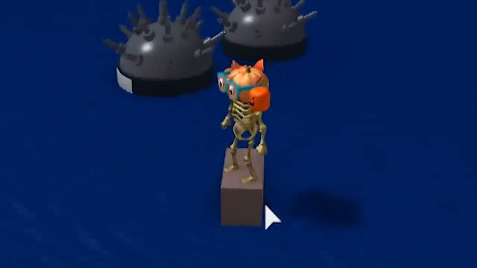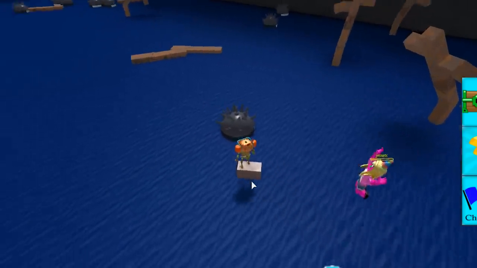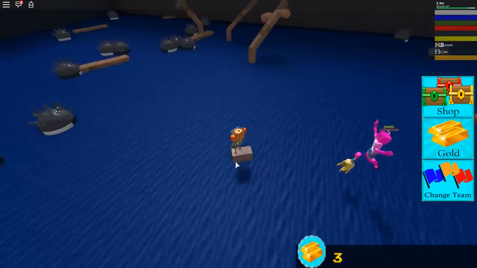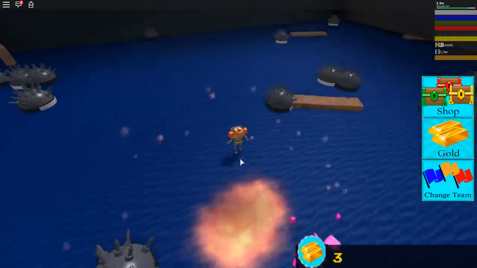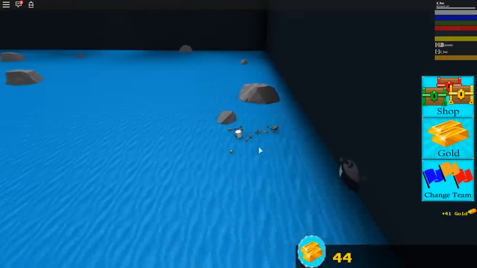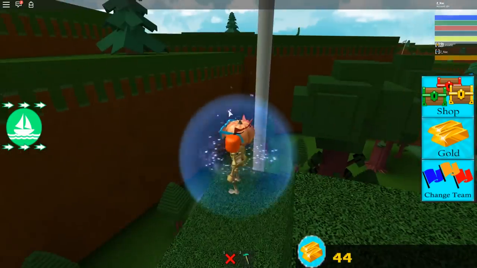Bro, I'm good, dude! You have to walk, don't jump! That's the worst you can do! Don't jump! Never jump! What are you doing? Oh, you jump, you're not gonna get on it, dude. That's just how it is.